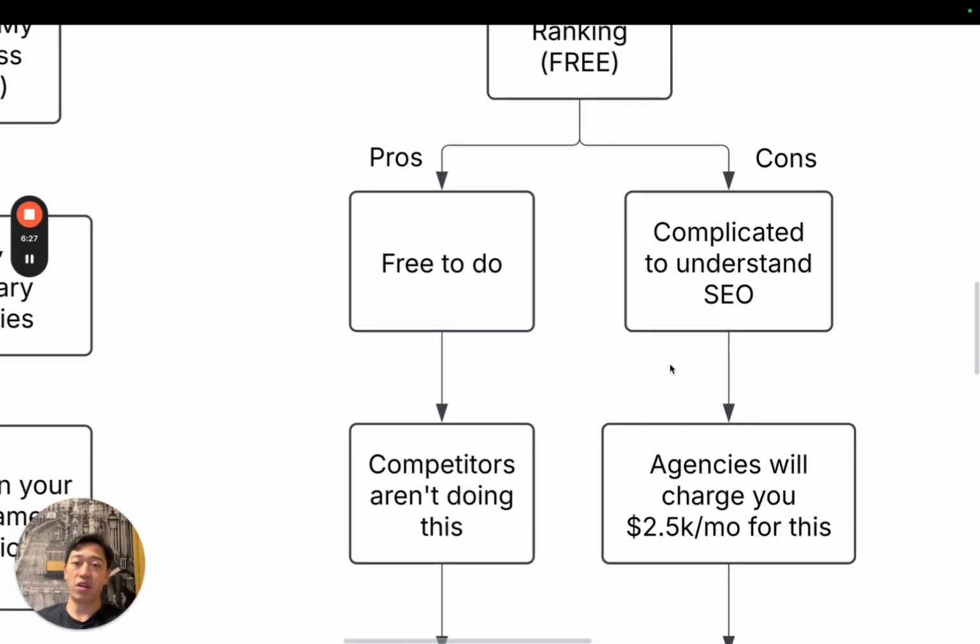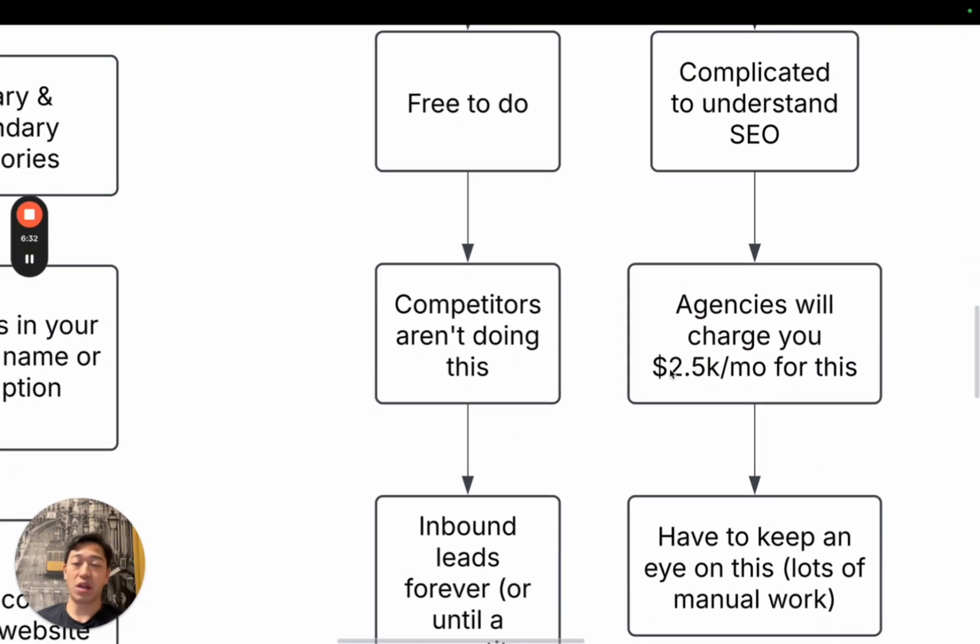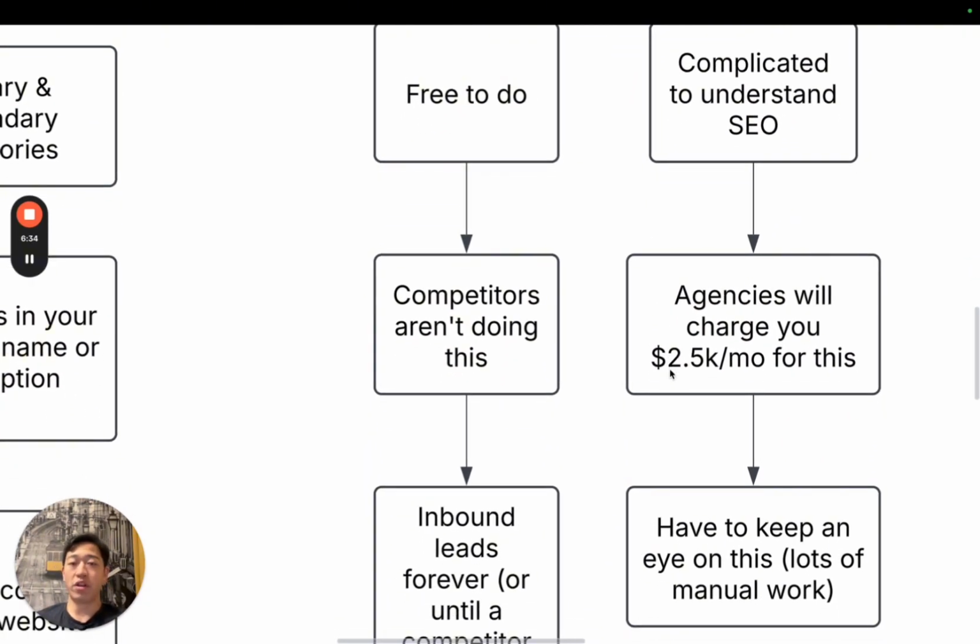So the pros and cons of all this is with local SEO ranking, the pro is it's free to do, right? It might be complicated at times, but it's free to do. And most competitors aren't actually doing this. They might have a bad website where they don't list the services they offer, or they're not even focused on SEO at all. And that's one big edge that you can have.